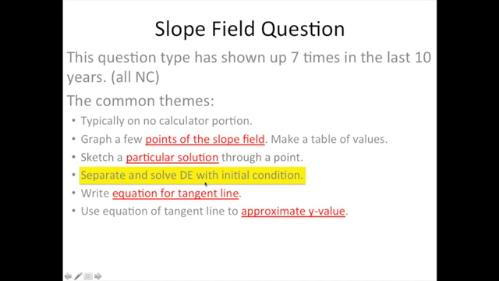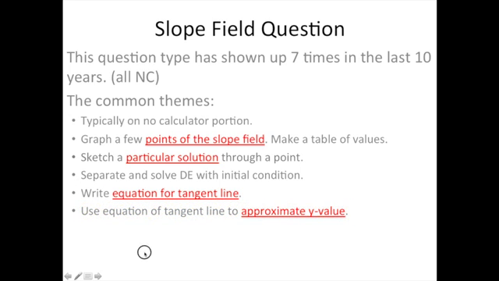Since we're talking about a differential equation, that's an equation for a slope. And since we can find the value of a slope at a specific point, we can ask you to write an equation for a tangent line at that point. So, you know, we'll show you how to do that. That's pretty simple. And then we might ask you to use the equation for that tangent line to approximate a y value in close proximity to that point. Again, that's not too bad either. So the only real calculus is solving that differential equation.